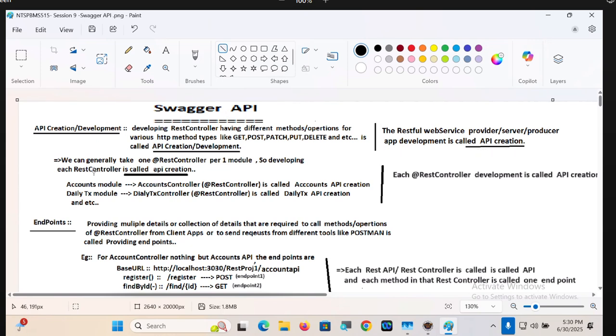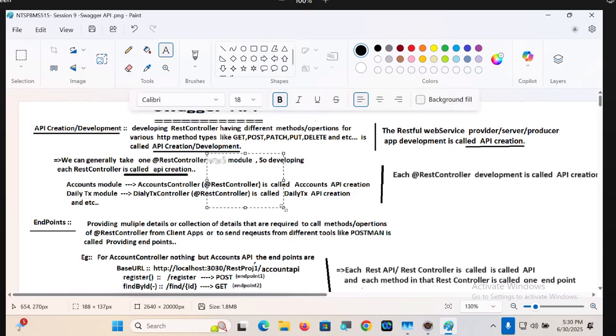We generally take one REST controller on a one-per-module basis, right?